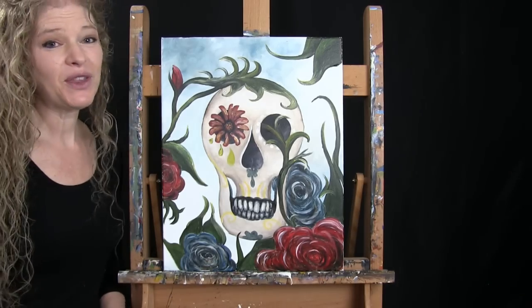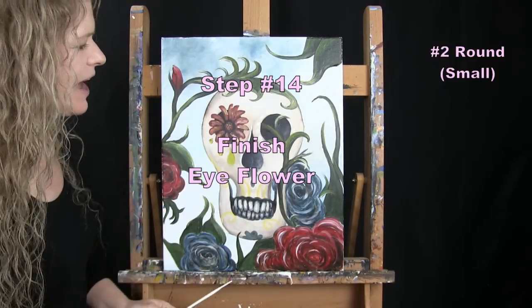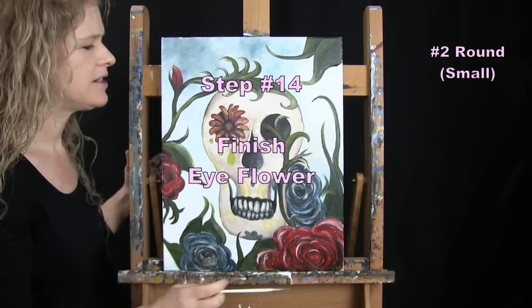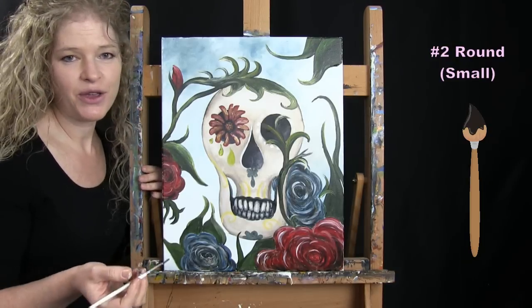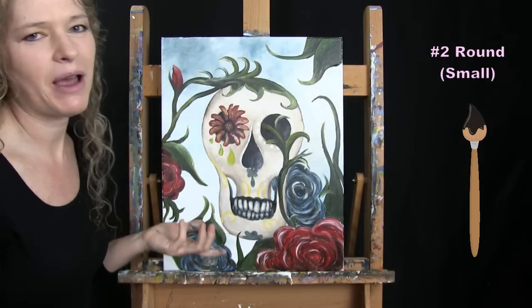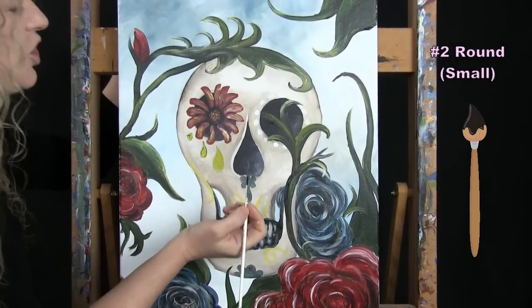All right, so what we're gonna do for the next step is we are finalizing our eye flower. We're gonna do the final step on it. I'm using my small brush, and I'm gonna be using mostly black paint. You could certainly utilize any other colors that you'd like, but really what I'm gonna be doing is outlining my petals. I want them to look like there's a shadow.